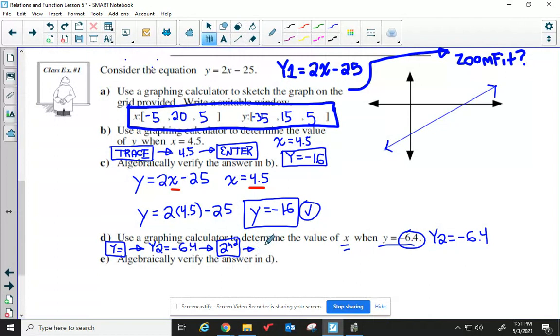Then I hit trace to go to calculate, because that brings up calc. And then I picked the intersect function, so that was number 5. Then I hit enter 3 times.